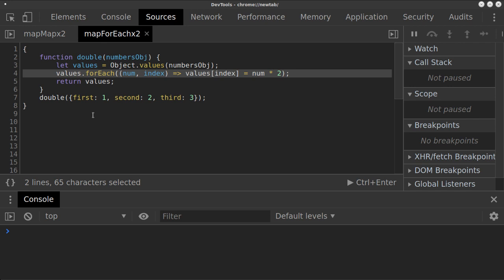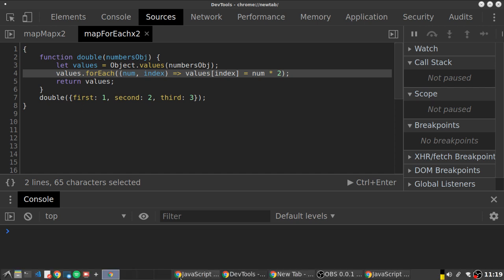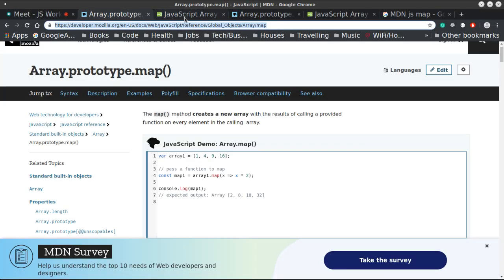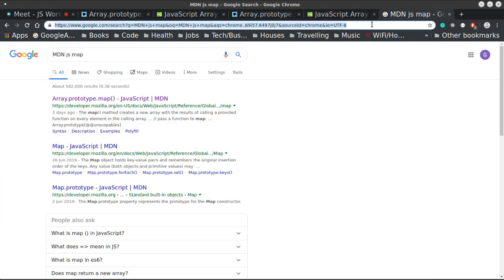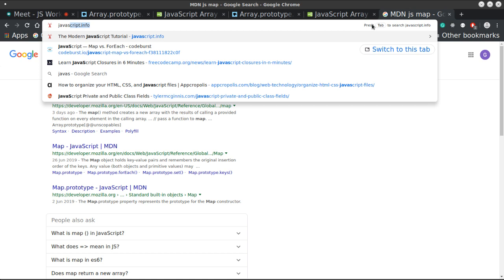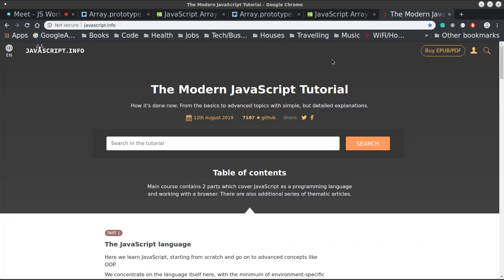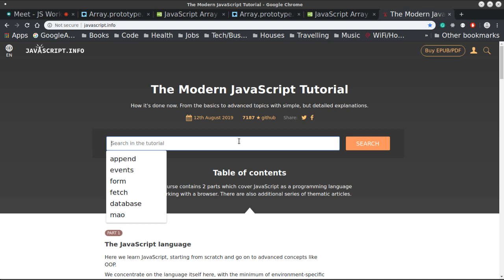The best way to learn, of course, is to play around with these snippets yourself. I can send over these snippets, or you can just get your own from MDN or W3Schools, or JavaScript.info is a really good one as well, right? I gave that link to quite a few of you to begin with. You can just search for array.map, and that will give you a couple more examples there. And I think that might be where forEach got his square root one. I'm not sure.